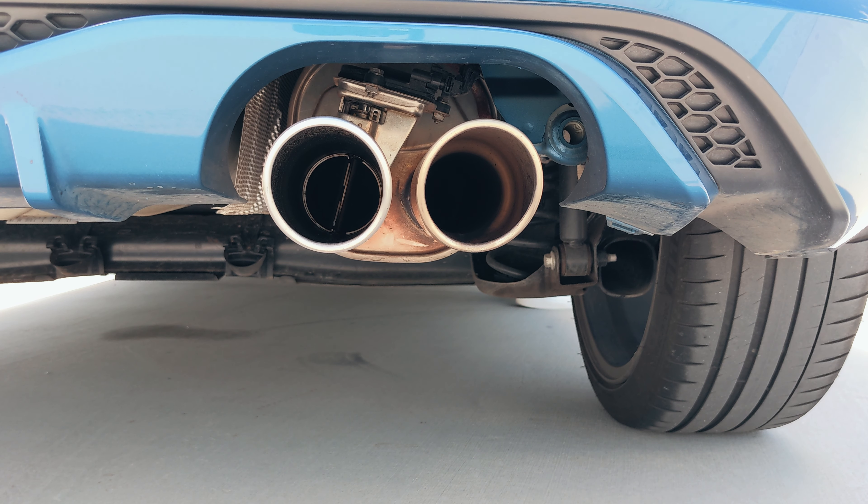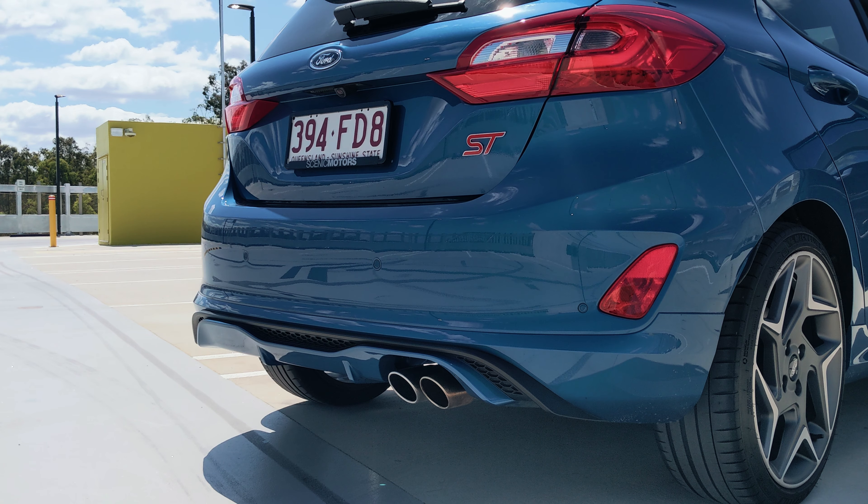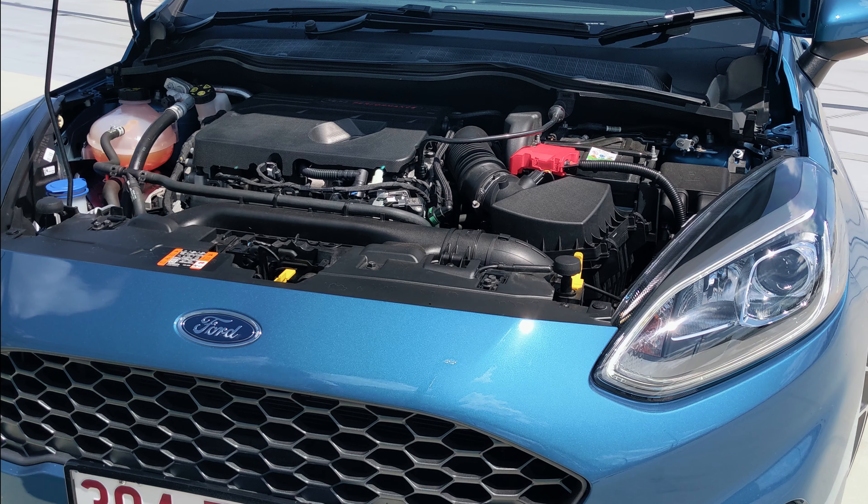Although the rotors themselves are quite small even for a small car, I think in the future I might upgrade those. The rear of the car is a little less aggressive than the front, but you still get a nice roof spoiler. There's a rear diffuser down the bottom, and next to that diffuser you've got your twin-tip bimodal exhaust that sounds amazing and does nice pops and bangs when you're shifting. Have a listen.